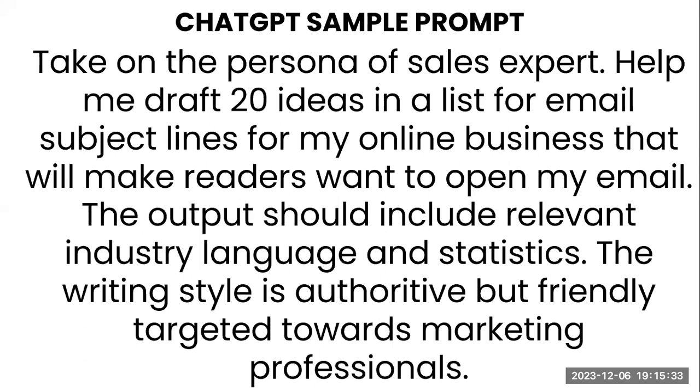So here's an example. Take on the persona of a sales expert and help me draft 20 ideas in a list for email subject lines for my online businesses that will make readers want to open my email. The output should include relevant industry language and statistics. The writing style is authoritative but friendly, targeted towards marketing professionals. This is an example of a prompt you can put into ChatGPT. So that's where it comes in. You got to train ChatGPT.